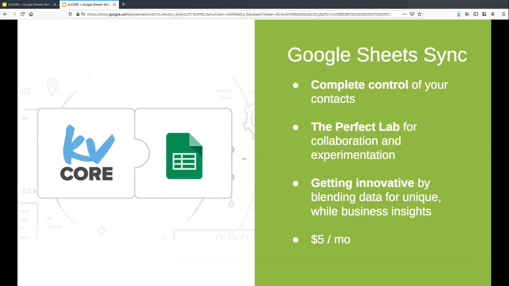Yeah, absolutely. That's a good point I'll touch on now: our sync continues to run every single day as things get into your kvCORE account, as things change throughout kvCORE. Our sync is constantly pulling that information through to the Google Sheet. So this isn't a one-time export. This isn't something where you click a button to download the Google Sheet. The second you set up this Google Sheet, from that point moving forward, that Google Sheet is going to stay in sync with your kvCORE. And that means you can continue to leverage that sheet as a living document.